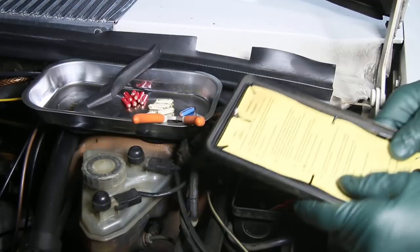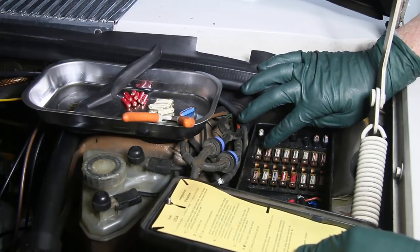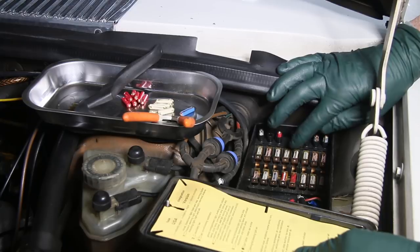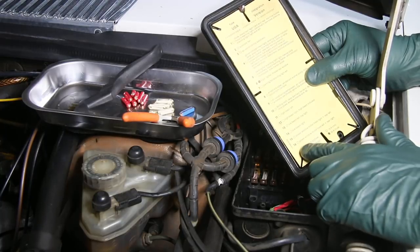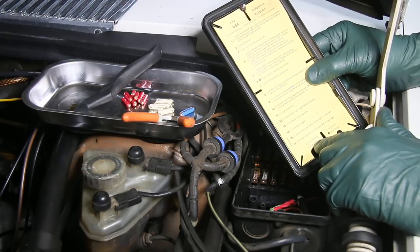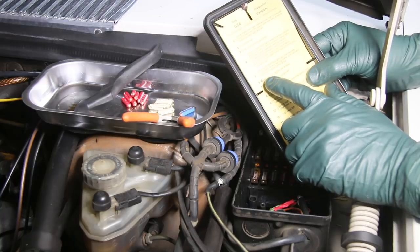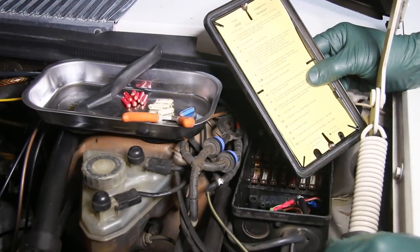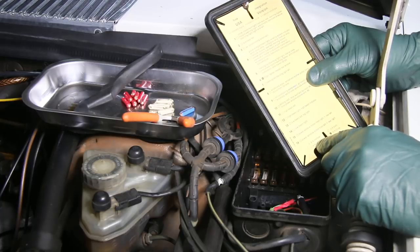When replacing your fuses in your old fuse box, you'll have three colors to deal with: white, red, and blue. Do not go by what is already in the fuse box — somebody could have installed the incorrect fuse in the past, so don't just copy the pattern you see. Use the fuse guide: an open circle is red, a little square box is white, and a solid circle is blue. In this W116, there's only one blue fuse — number six for the cigar lighter and heated rear window, which uses a 25-amp blue fuse. Red fuses are 16 amps, and white fuses — like number 14 — are 8 amps.